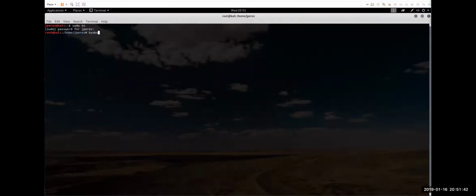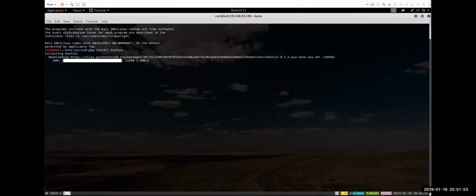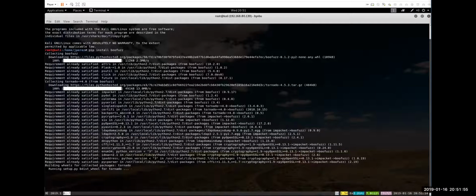Let's start by installing the tools. I think all you have to do is pip install Boofuzz. Yeah, I want to be following the guide. Okay, cool.